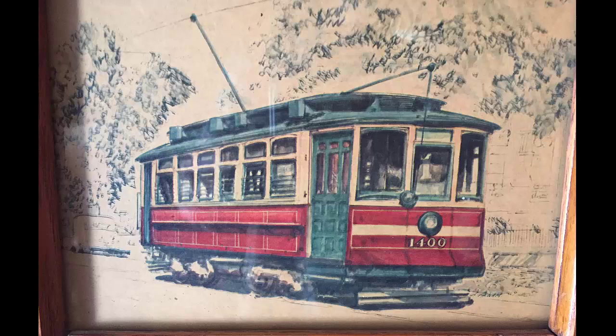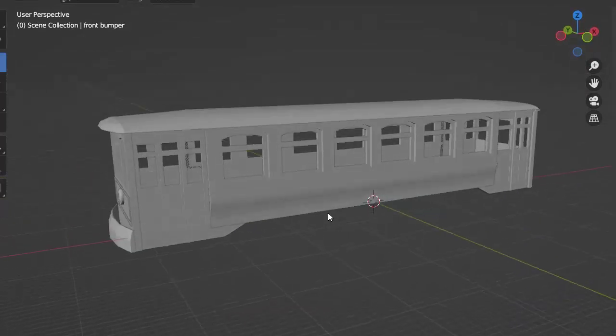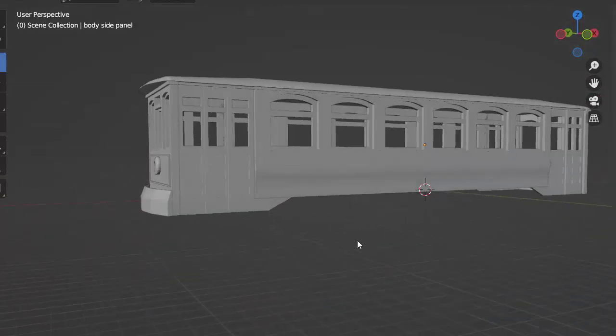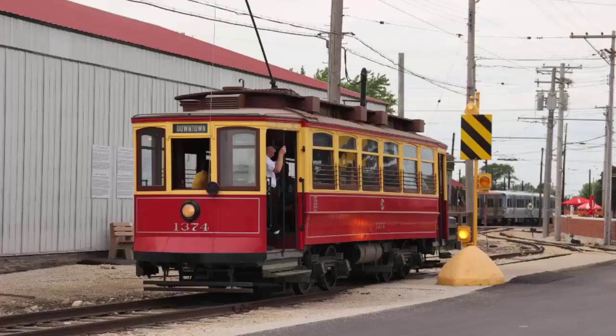Another project I fiddled around with was my grandfather's streetcar. There's a really cool picture at my folks' house of streetcar number 1400, in the space my dad uses as his office, and I have no information about it other than it's really cool — I've wondered about it for years. So I started trying to model it in 3D and this is as far as I've gotten. I had a lot of trouble figuring out the front roof section and how to curve the fronts, so I'm hoping I can curve them after it prints. There's not much information about it — they call it a matchbox streetcar — and I couldn't find any plans, so I've been working mostly from photographs.